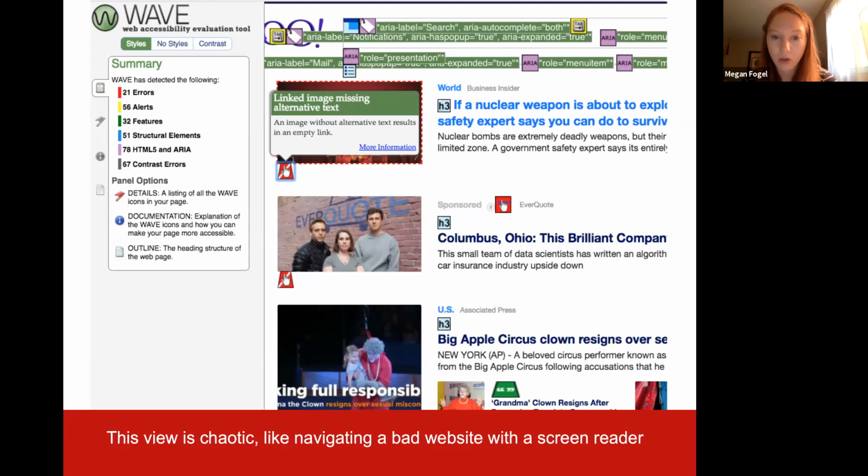I'm experienced with looking through what the output is from Yahoo's pages. Most of them are usually on these images right here not having alt text. Those are big things to pay attention to. We've got 56 alerts that might take a manual check, and I don't expect you all to know that, but this is something to think about. Are we sending students to reputable sources, and have they thought about accessibility? If they haven't, but it is good content, maybe we take some of that, put it into a Word document where we have a little bit more control over the accessibility of it and cite that properly, right?